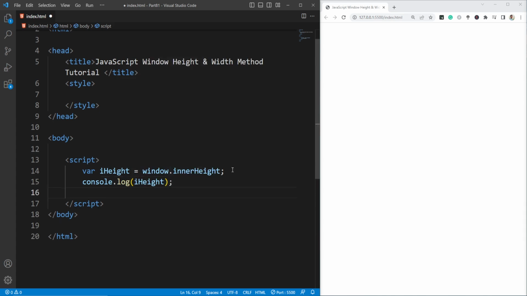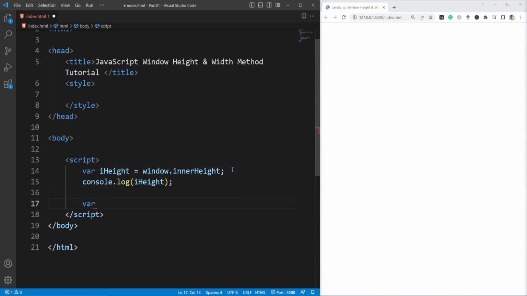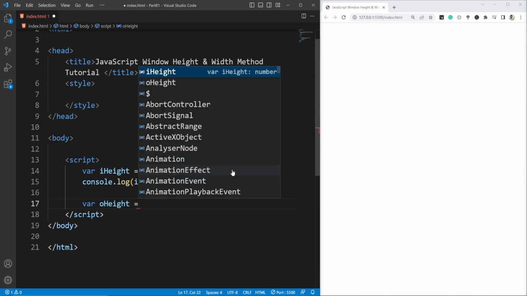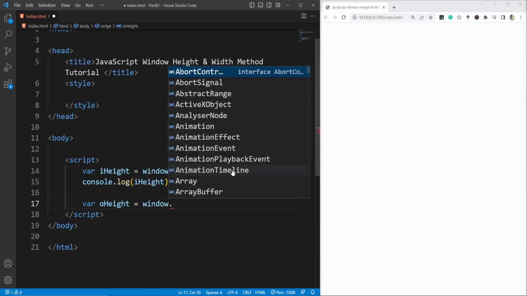In the same way, I'm going to take outer height. So I'm going to create another variable, var, and our variable name is oHeight. oHeight equal to window.outerHeight.